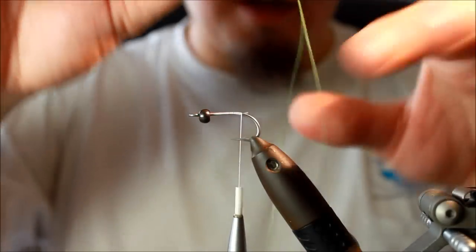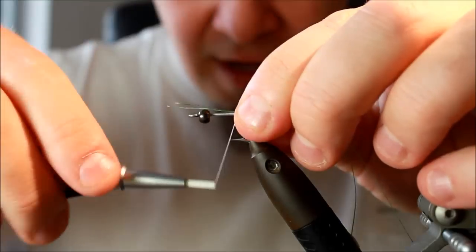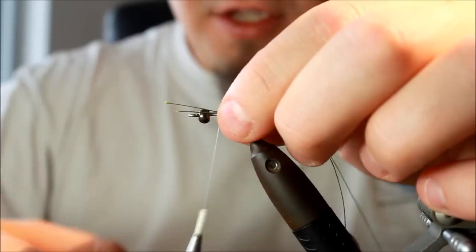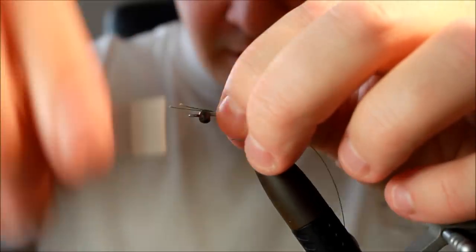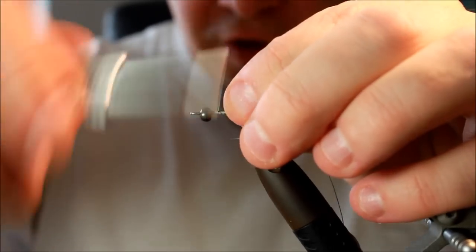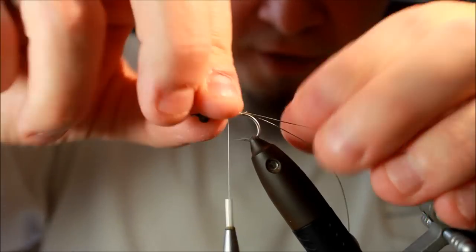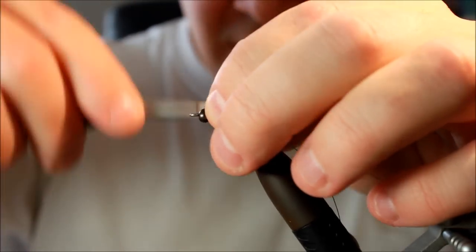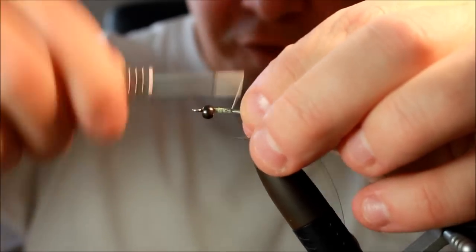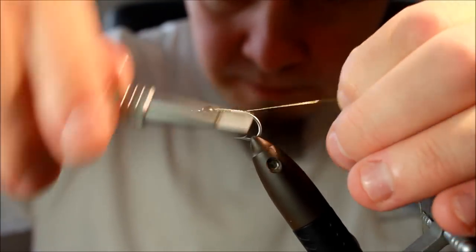So I'm gonna tie this in, and I'm gonna tie it in double, so I get a loop like this. And to be certain that this won't go anywhere, I'm gonna tie this all the way up to the metal head, turn it over, and tie it all the way halfway down again, and then turn the rest of it a third time. So this is gonna stay where it's put. It's not gonna be ripped off in the middle of a fight with a fish, like this.